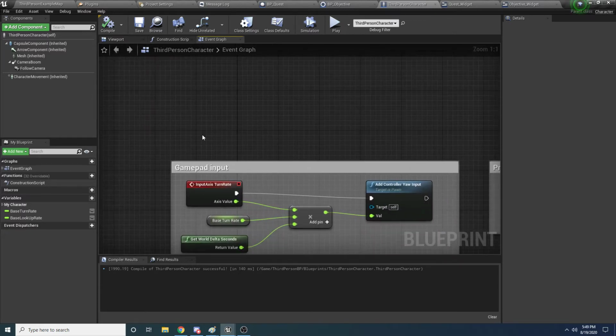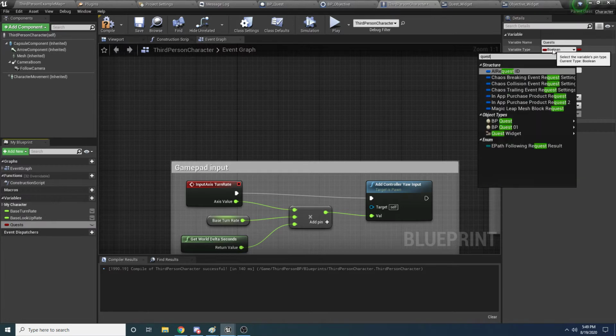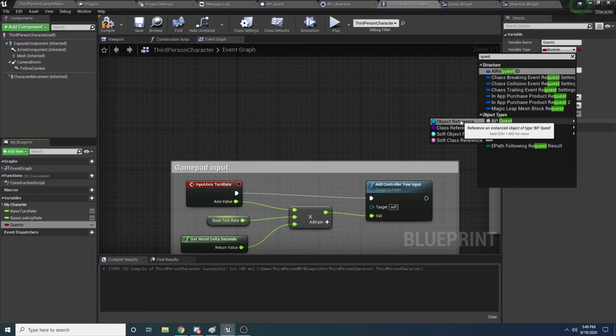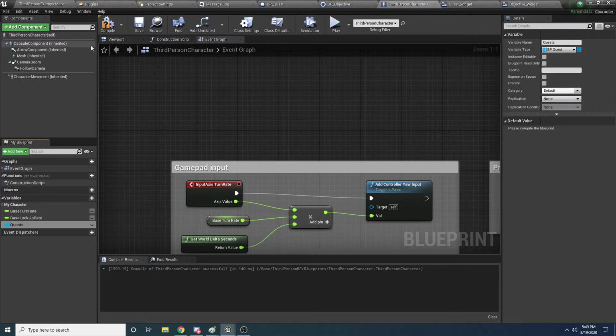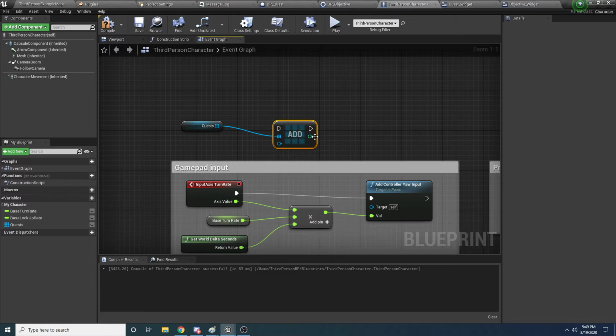All you do is, well, you'll see, because basically what we're going to do, if we come over here, let's add a variable and call it quests. And so let's change this to be a BP quest, and then change it to an array. So an array is just a list, basically. So the player keeps track of all of the quests that it knows about. So if you want quests to unlock as the game progresses, you'll need to just drag this in and add to it whenever you want the quest to be added to the player's known quests, right?